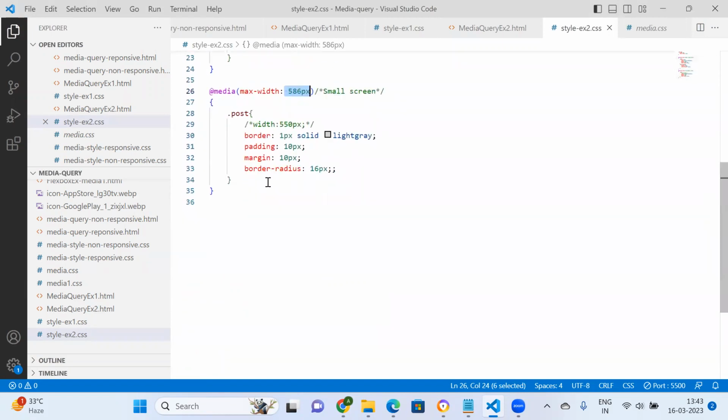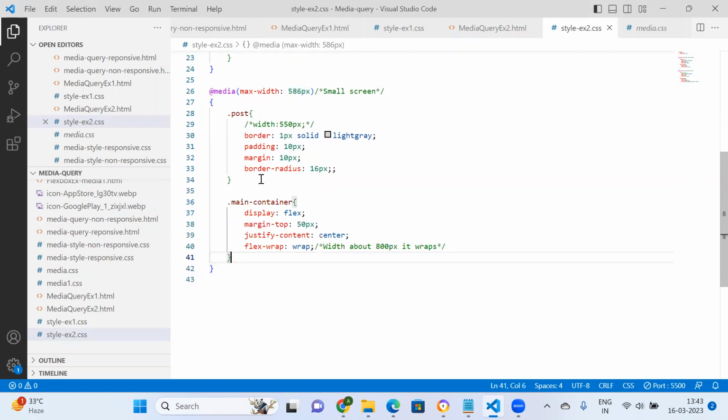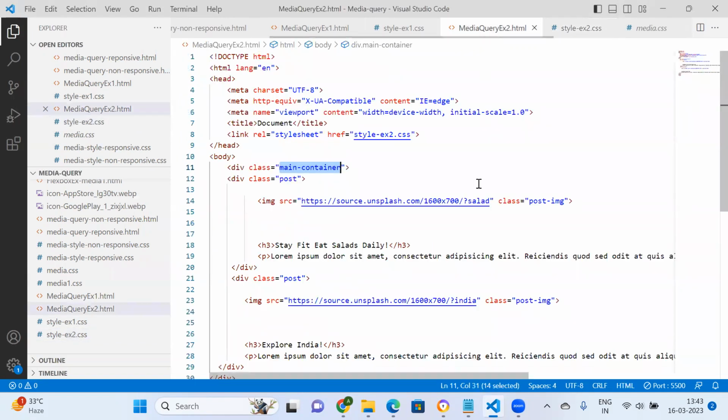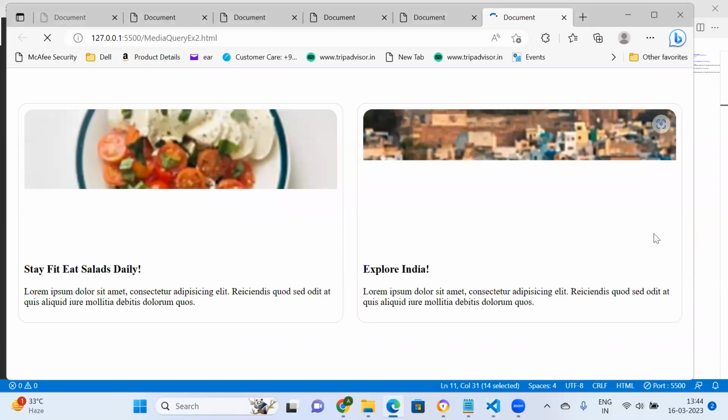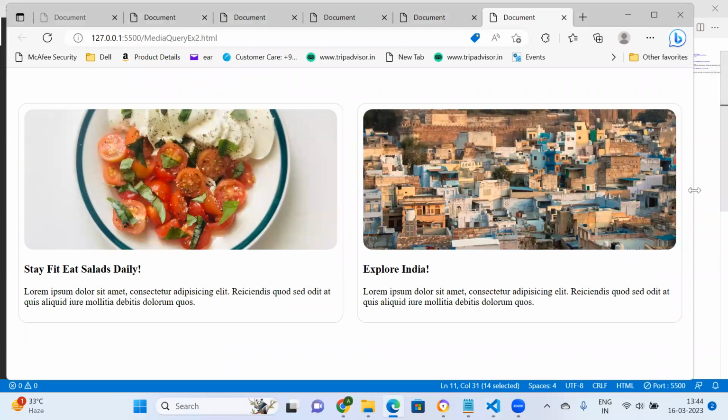And here we'll put the main container inside it. Now, if you see the output, what will happen? Just see the output. Now, here we have the things side by side.